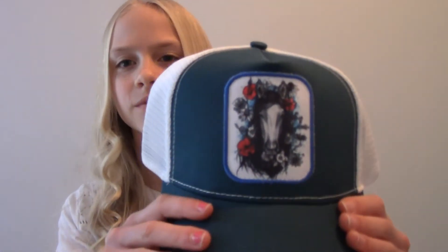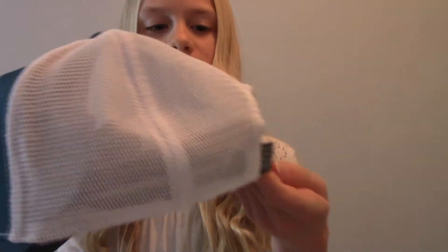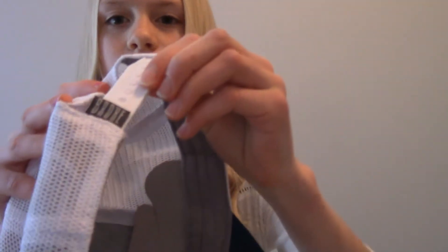Let's get on to unboxing the items that she sent for me and my sister. The first item we have here — there are four hats, so I'm just going to show you each of them. The first hat is a turquoise hat, which is so pretty. It has a little design of a horse with some roses on the background, and it has white mesh on the sides, then just a white clasp on the back, and a little logo that says Broke.